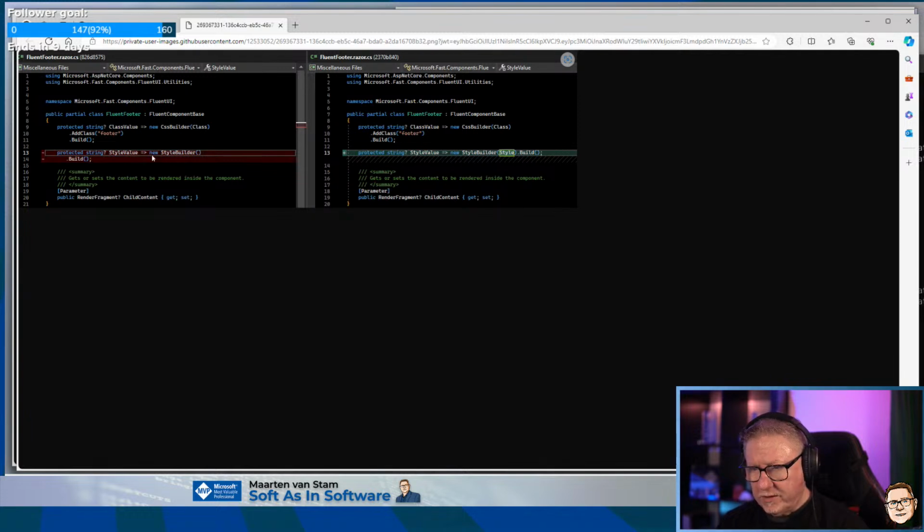Change from string style value equals to new style builder, then style build.